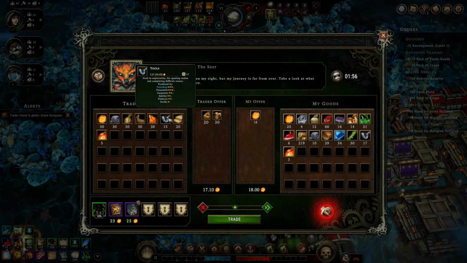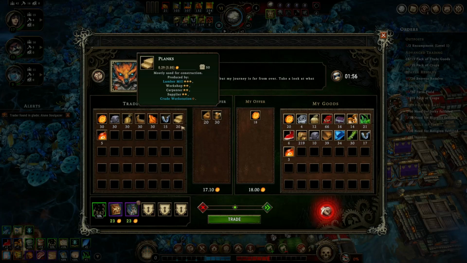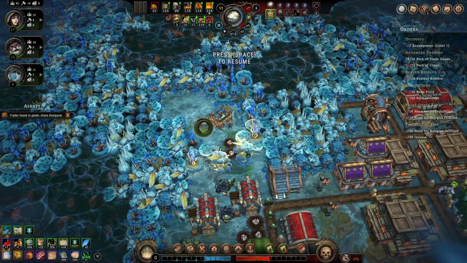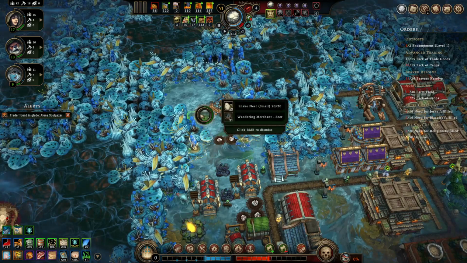That's 18. That's not enough. We could get some rock. Yeah. Thank you, stone. Do I need this? Nah, I don't think we need it. Do you sell parts? No. But that was pretty good. That was a pretty good find.